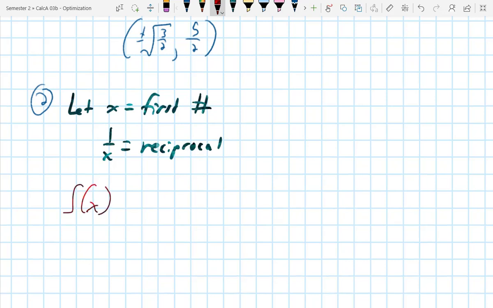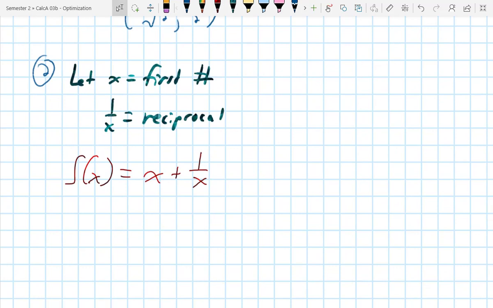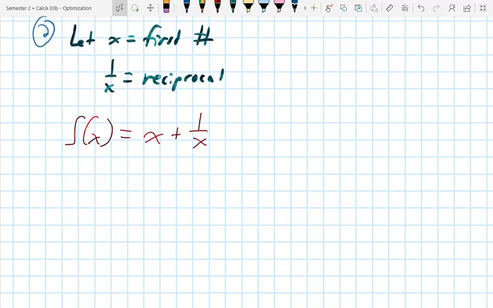and I'm going to define a function, s(x), to be equal to the sum of the two. x plus 1 over x. The sum, I would express this as, like I would take the derivative as you see it right now. s prime of x is equal to 1. This would be minus 1 over x squared. And now I would add those together to figure out where it's equal to 0. x squared minus 1 over x squared. And that would be equal to 0 at two pretty obvious values. Plus or minus 1.